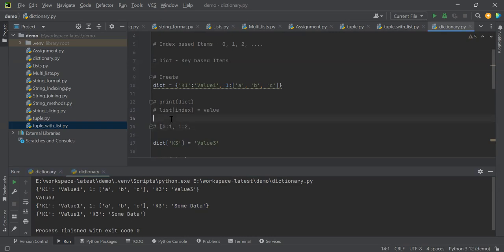Suppose I have declared the list like this, the list is equal to 1, 2, 3. Then how is it going to store it internally? This is the representation internally. That is also like a key. But a key we don't need to specify explicitly. It is going to use it automatically. Index number, it is assigning that internally.